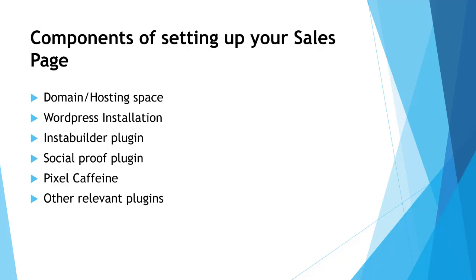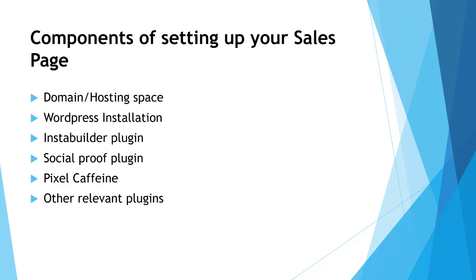Then we're going to be needing the Insta Builder plugin. This is a very useful plugin that will help us to craft our sales page. Then we'll also be needing the Social Proof plugin. Then we also need the Pixel Caffeine plugin. These are other relevant plugins that are necessary in building up an effective sales page.